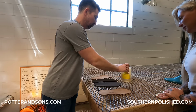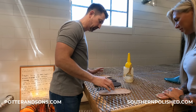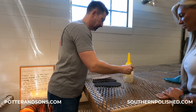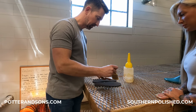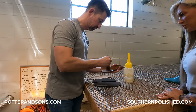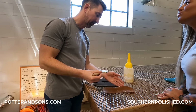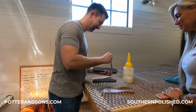So this is the glue that we use here. I'll do one, just to show you, and then you can do the other one. Sounds good. You don't want it to get too thick on there. You want pretty thin coats. Kind of like that. And you just want to make sure you get all over it. Oh, I see what you mean. Yeah, it's real thin. It is strong. Yeah, it's very strong.